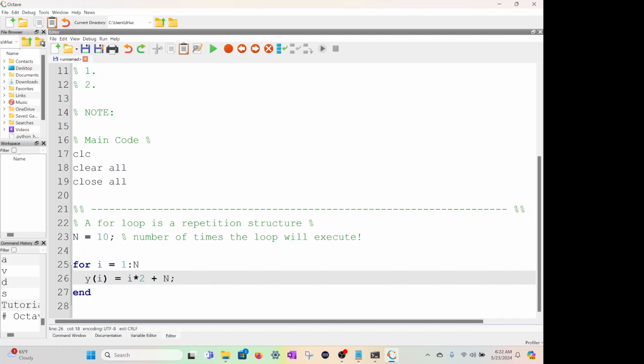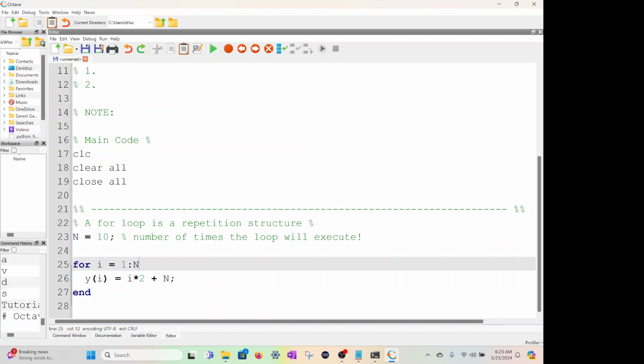Then it's going to come back up and I is now 2, so this will be 2, and this is 2 times 2 plus 10. Come back up, I is now 3. This will be y parenthesis 3, then it's 3 times 2 plus 10. And it's going to keep doing this until you have y of 10.